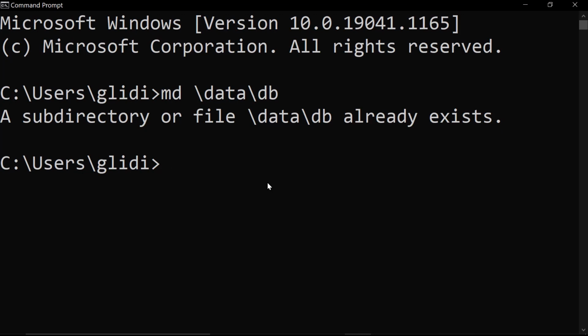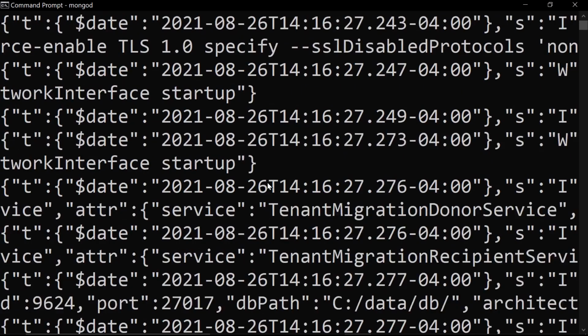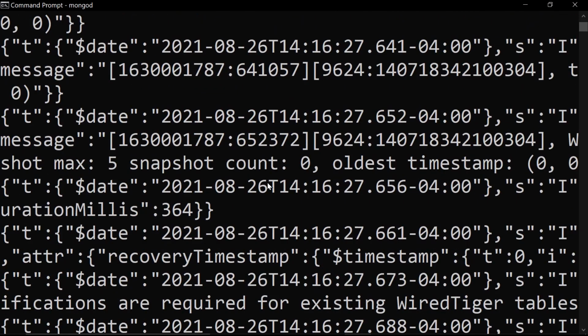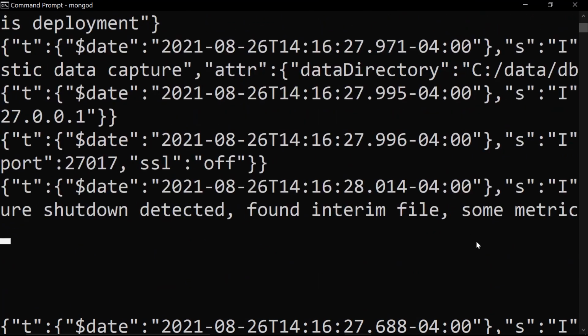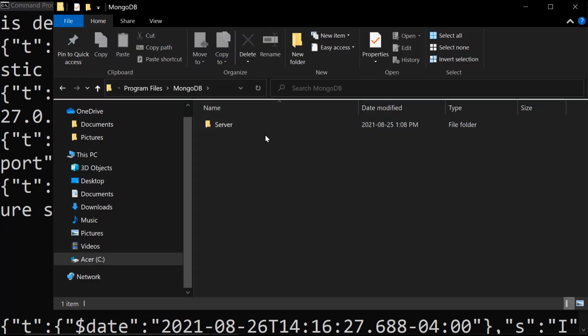Now you can, next up, try running the MongoDB daemon with mongod. Okay, now if this doesn't work, you can also just launch the exe file. So just go into your program files, find Mongo, and then launch the exe file. For example, here I am under my program files and then MongoDB.